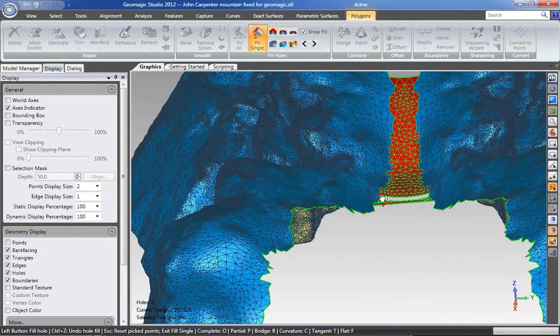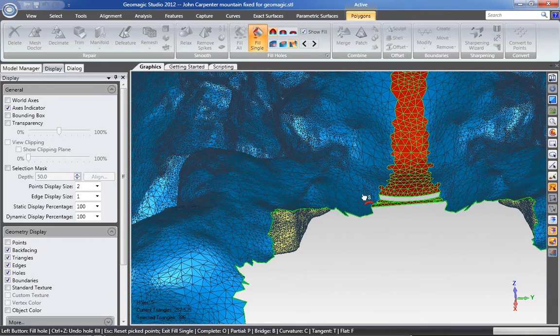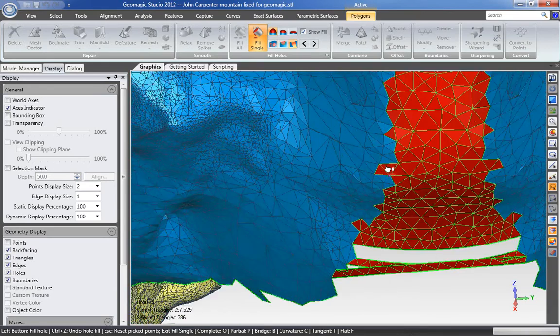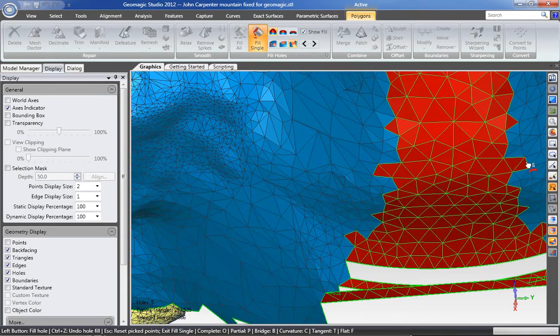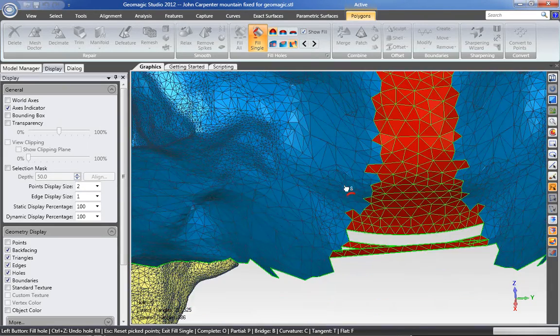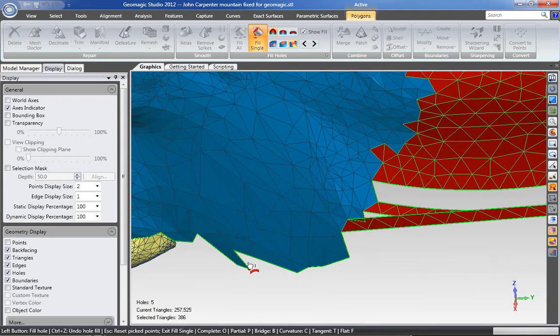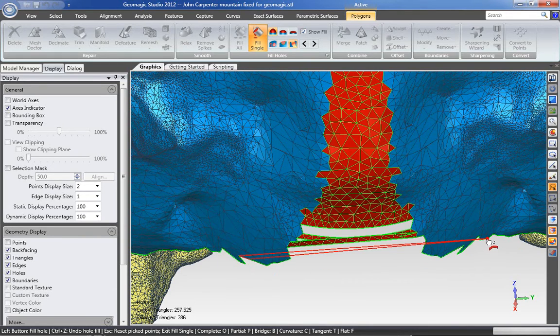You do want to make sure when you use this feature that you're selecting edges that are relatively parallel to each other. I wouldn't try and create a bridge from this over to this guy over here.